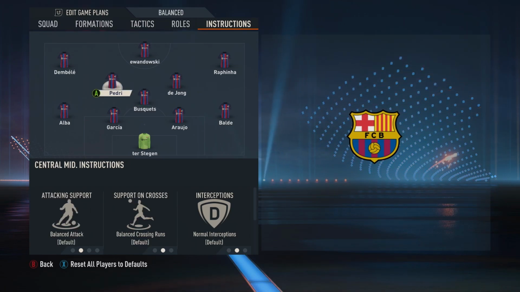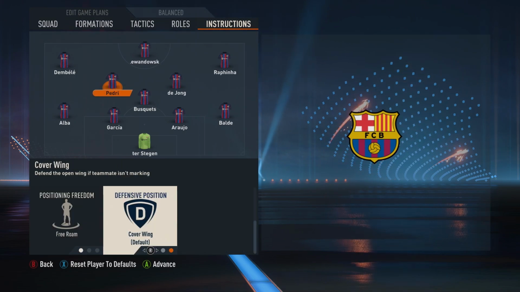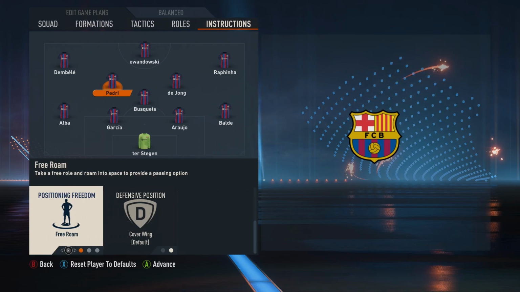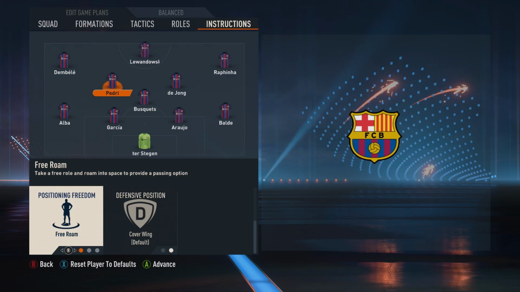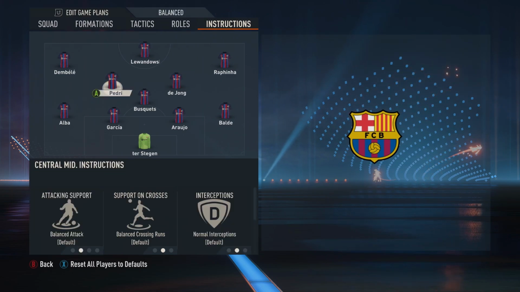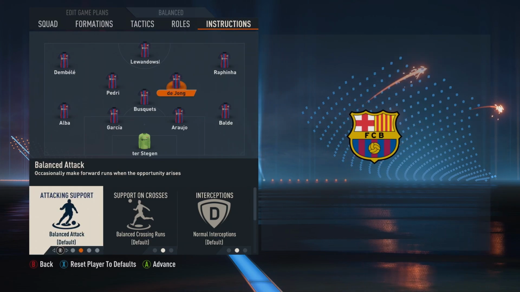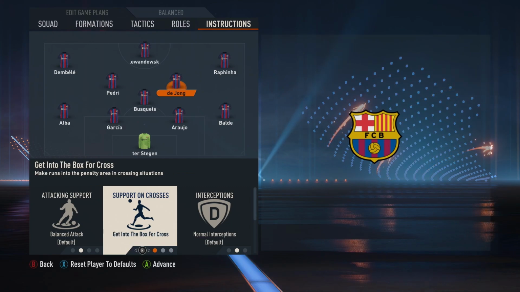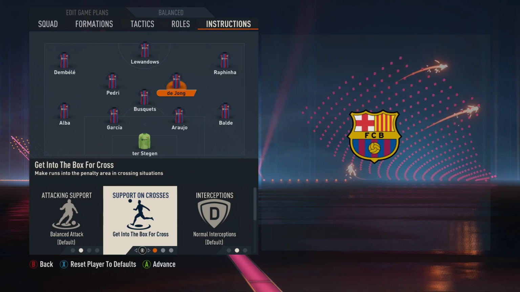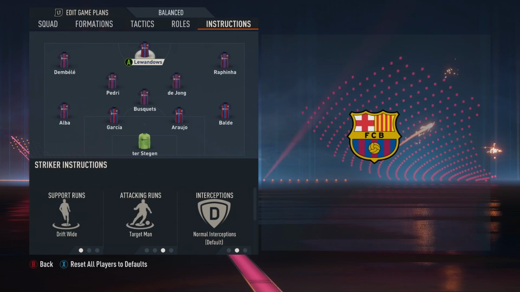And now just in front of Busquets, we have 2 other center mids. On that left-hand side in what we'll call the Pedri role, we want everything set on default with the exception of free roam. Now that's going to allow this player to get really involved with the play and just find spaces wherever we can, either in the final third just outside the box or starting from deeper. But on the right-hand side where De Jong likes to play, again, all defaults, but we want to set this player to get into the box for crosses. This is going to be the player out of midfield actually looking to get us goals and get in the box rather than create from deeper. So they kind of complement each other in that way.